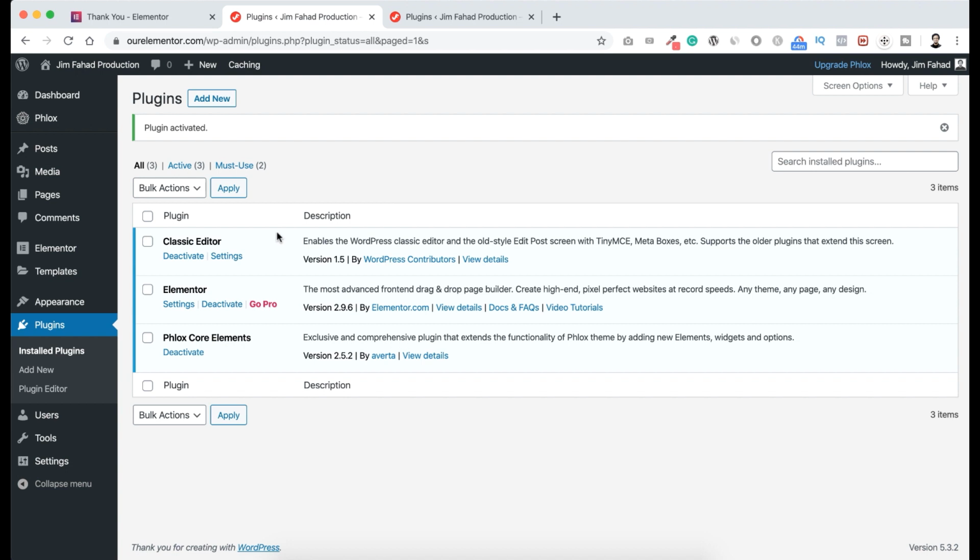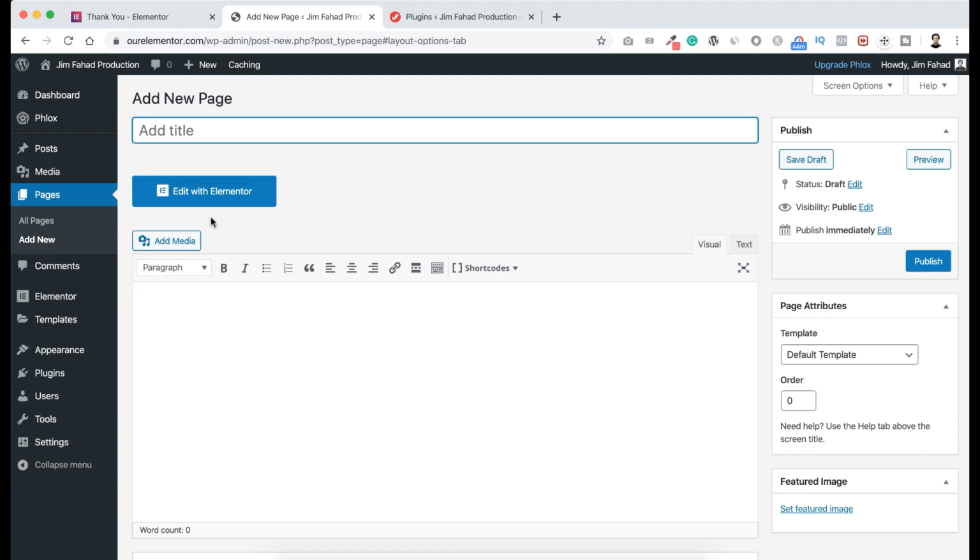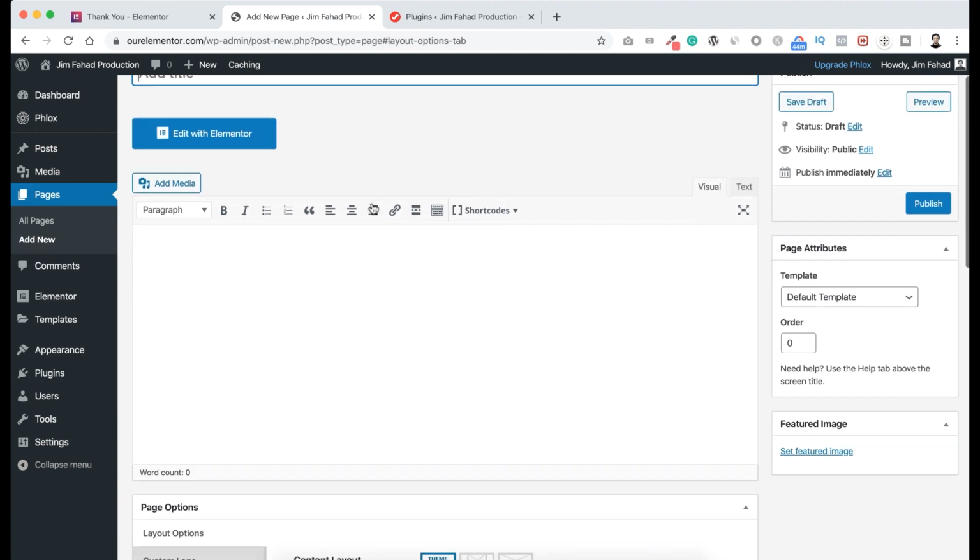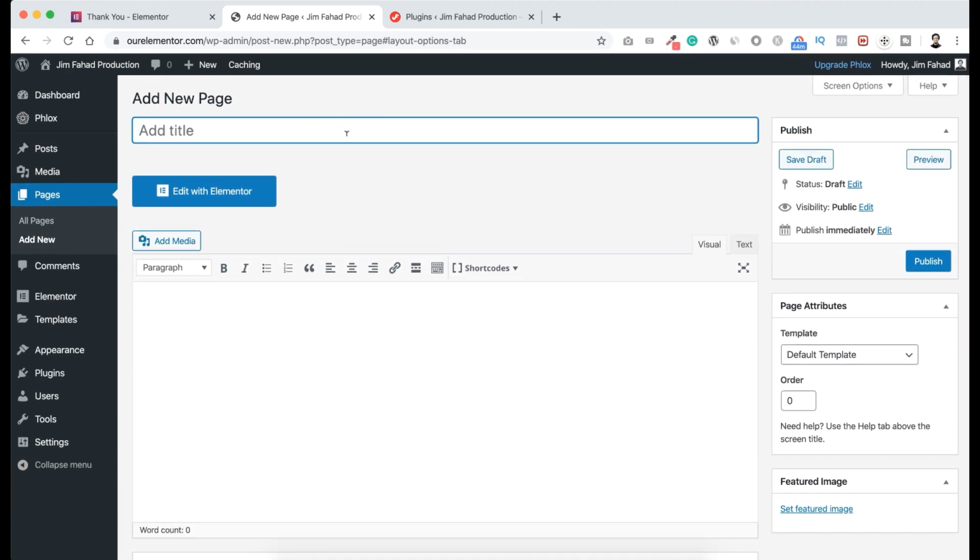It's activated. And now if we go to pages to add a new page, instead of that Gutenberg page editor, you can see the Classic Editor. I like this editor because it's super easy to use, something like Microsoft Word, so you can write anything. You can immediately make that bold, italic. You can insert images easily. You can make anything heading 1, heading 2 very easily. So that's actually the reason I have installed this Classic Editor plugin.